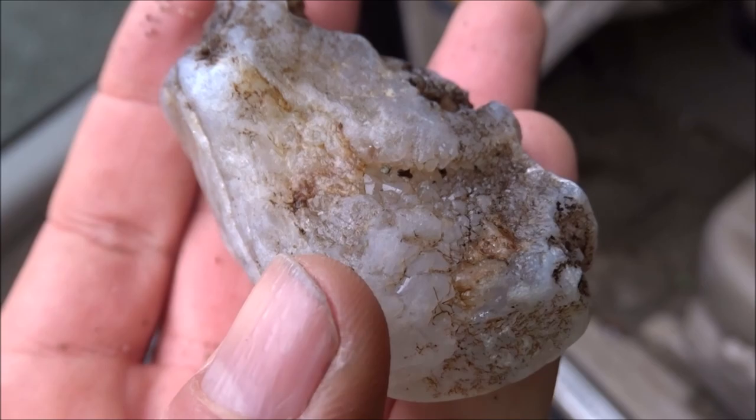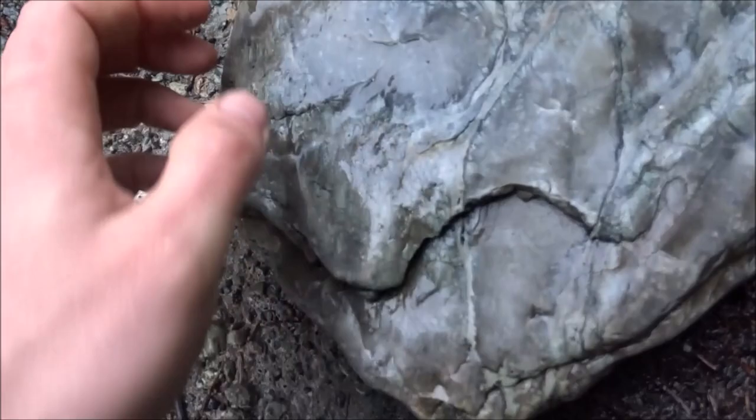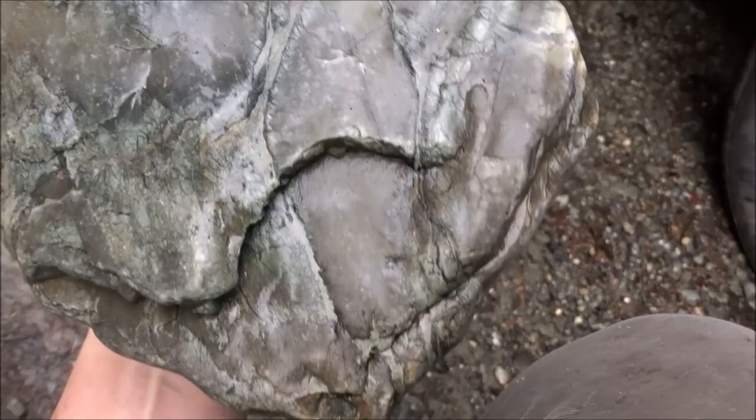That big one is just so beautiful. I'll show you that one last time too, because you can really see how awesome it's gonna be when it's all done. If you just look in here, see how that's, oh man, it's all like clear quartz running through here. It's gonna be real beautiful, all polished up. Very nice. All right, everybody, so I think it was a successful day.